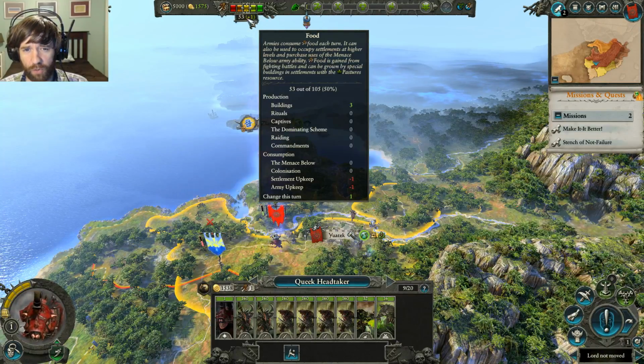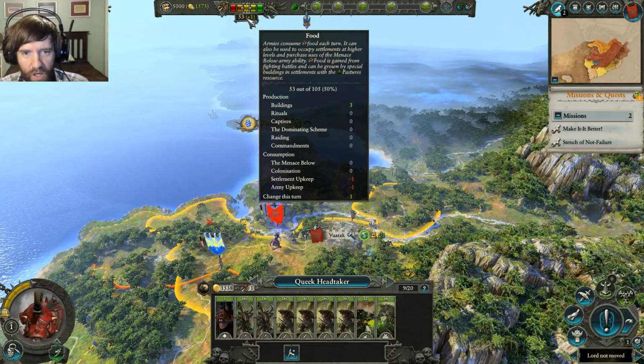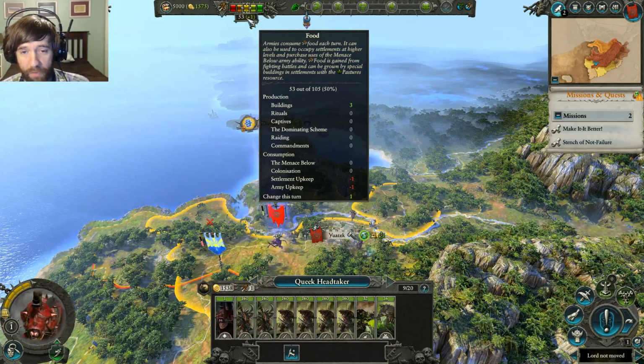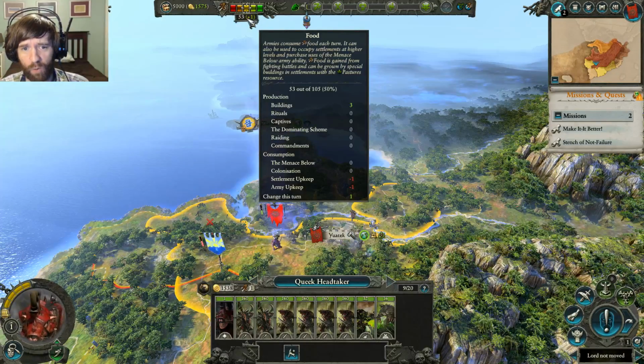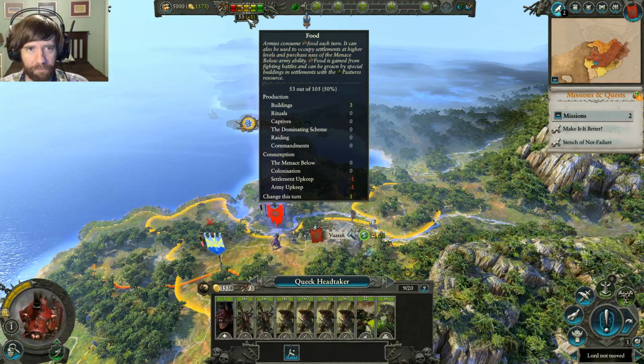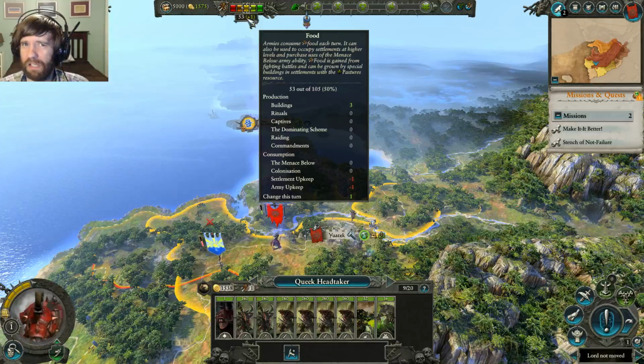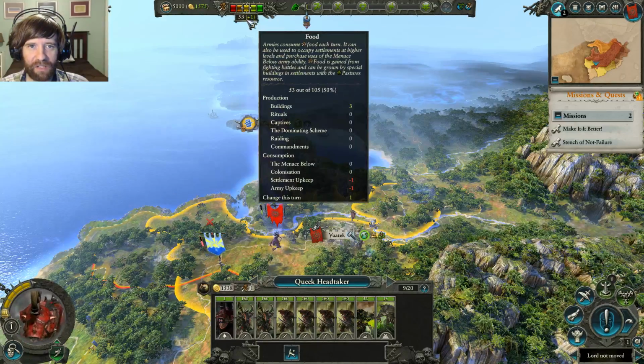And then you consume it by using extra stacks of menace from below, which we'll talk about in a second. Colonization, settlement upkeep. So colonization is taking over a town. Settlement upkeep: each settlement requires 1 food upkeep always, no matter what, and each army requires 1 food upkeep no matter what. Now this is a little confusing, and it took me like 10 turns to figure this out when I was doing my first one.